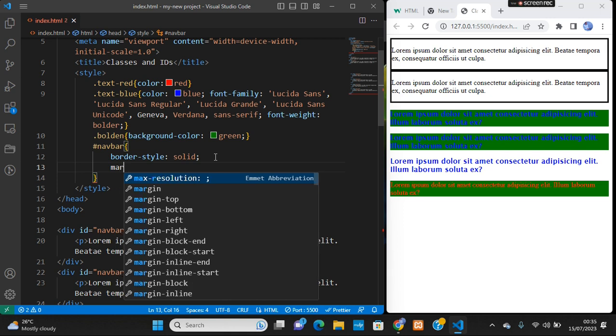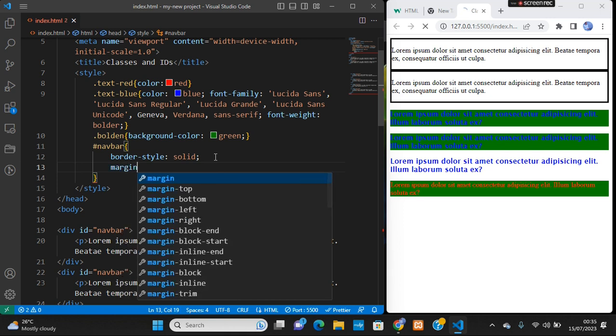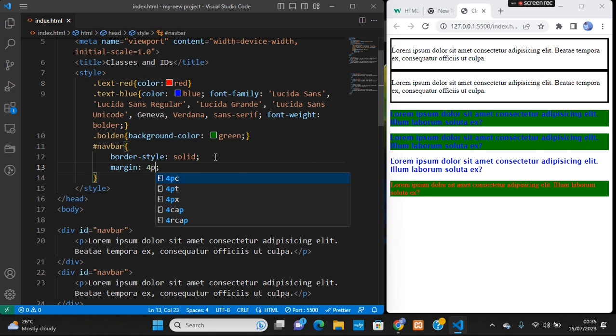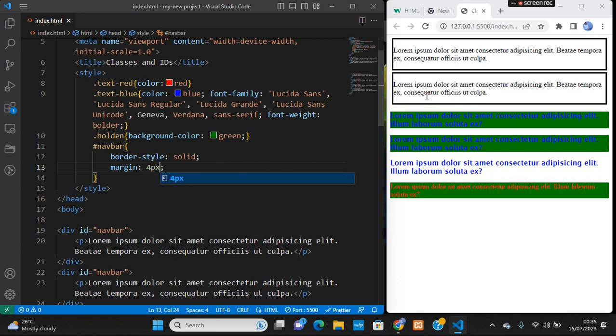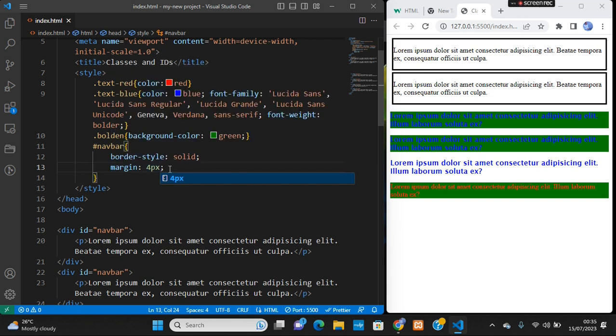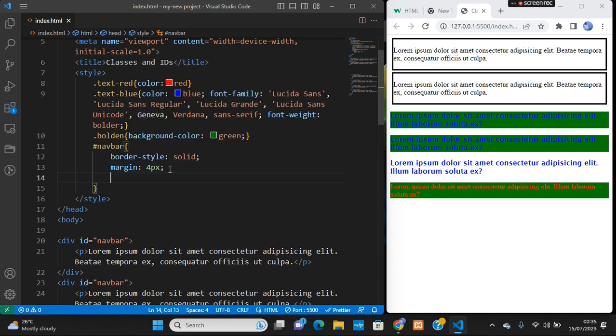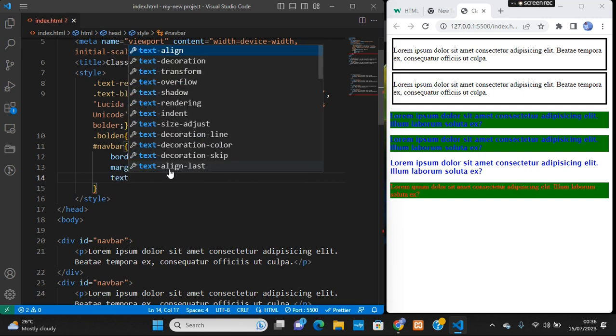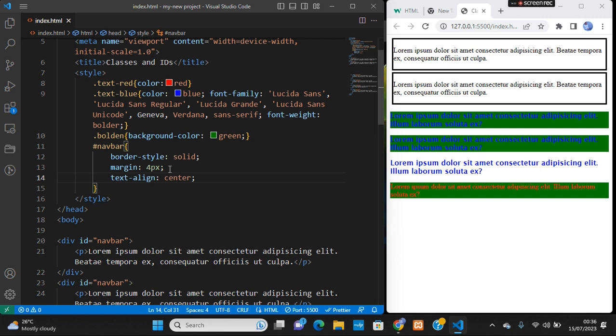So I'm going to set a margin of 4 pixels for them, so that they can show. You can now see that they look a little different from themselves. I can as well specify that I want the text in it to be at the center. So I can say text-align center, and the text will be at the center.